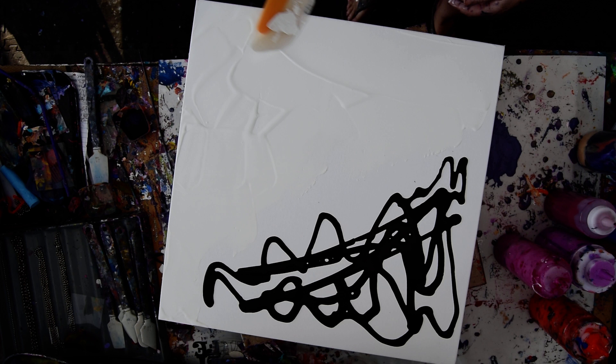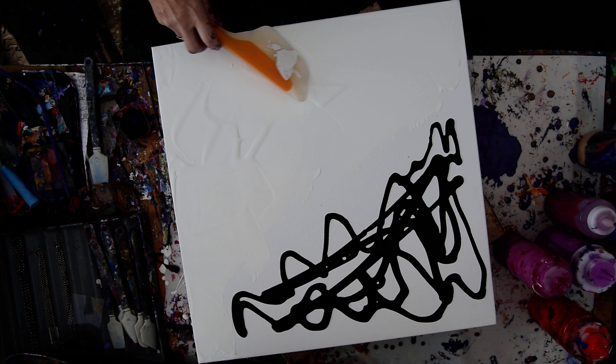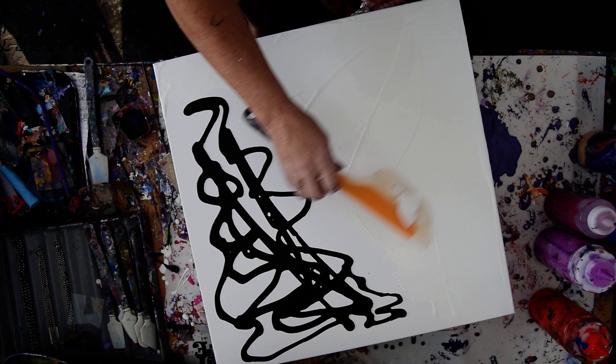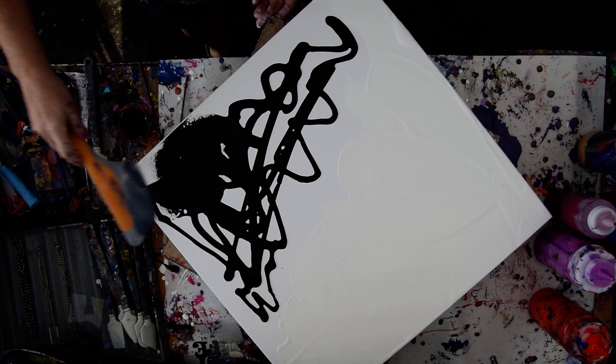I am using gloss enamels in the layered dirty pour cup — I'm not changing the brand, just using the FolkArt gloss enamel. I put plenty of white paint on there, and I'm going to have to find a way to get it to go over to this other side a little bit, then knock it off, wipe it off, and spread my black — which I can see there's something in.